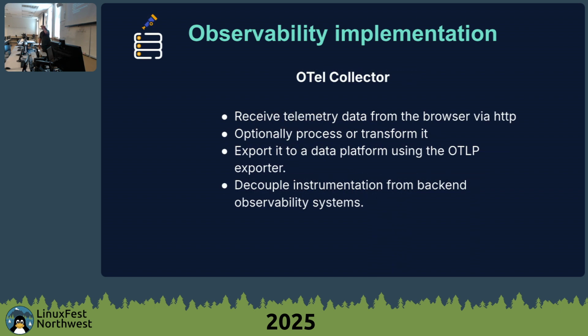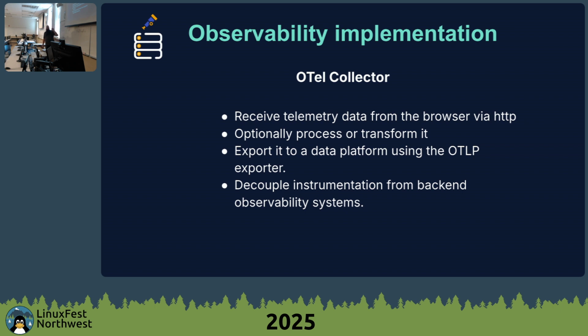And yeah, the OTel collector receives telemetry data from the browser. In this case, it's HTTP. And it can do any kind of transformations, normalizations, things like that. And then you can send it to a data platform, one or more, and it uses the OTLP protocol, or OTLP, OpenTelemetry line protocol. And that's basically HTTP. You can also send it with gRPC through the backend, like Node.js, things like that. But you'll see in most collectors they have options, HTTP or gRPC.